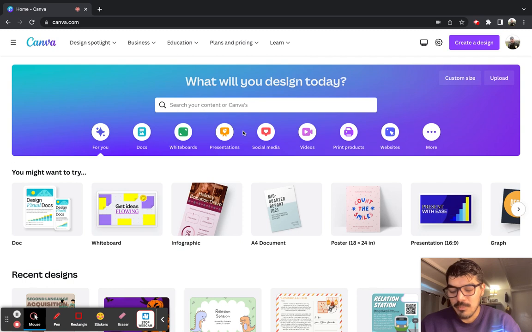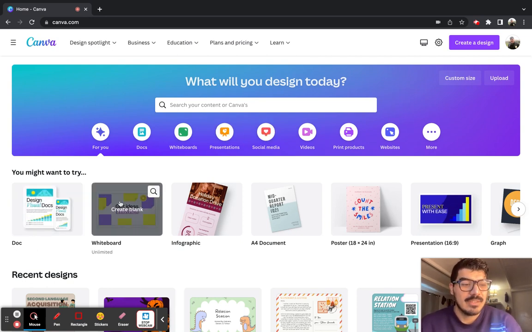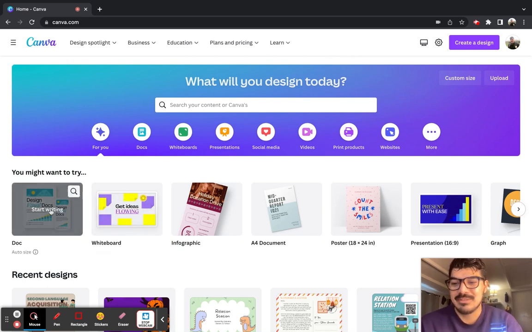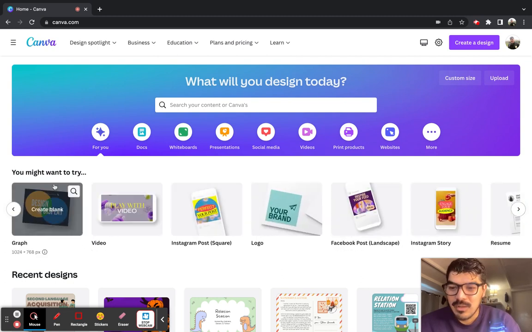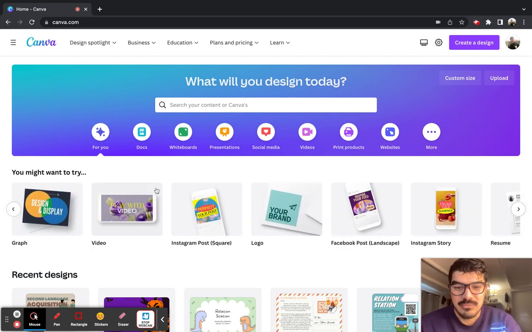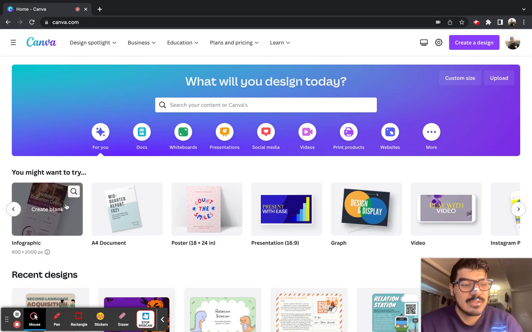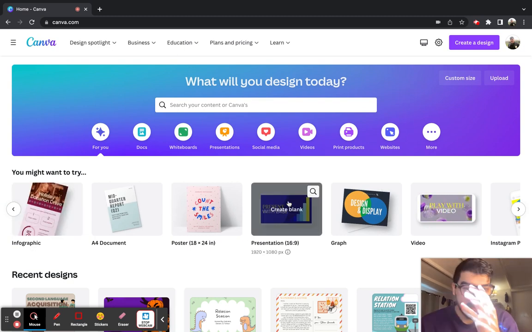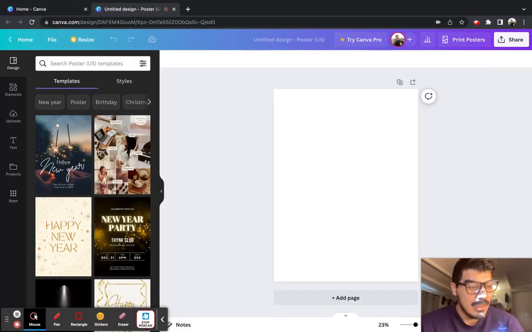So, in order to review the homepage, I wanted to focus on some unique features. As we can see here, Canva provides a number of different design categories to choose from. Canva allows us to choose documents, infographics, presentations, posters, and just a different amount of ways to really engage students creatively, creating logos, Instagram stories, resumes, and it goes on and on. So let's say we want to talk to our students about creating a digital poster. Moving away from typical markers, we would click the category and begin creating.